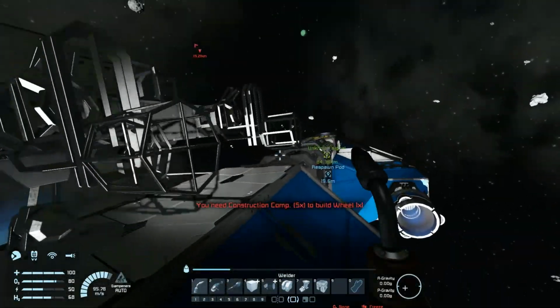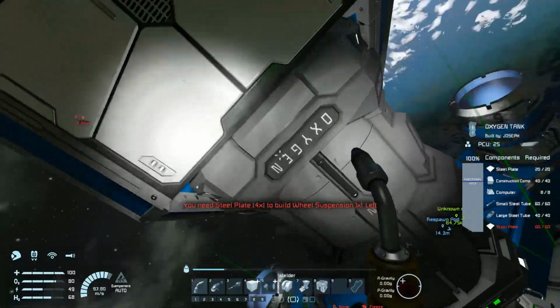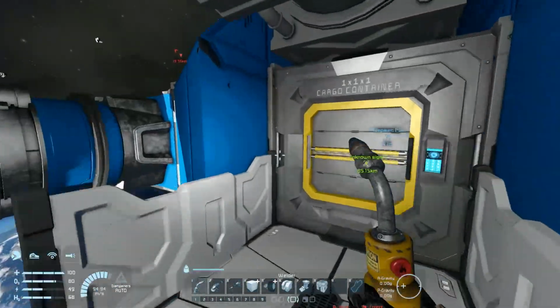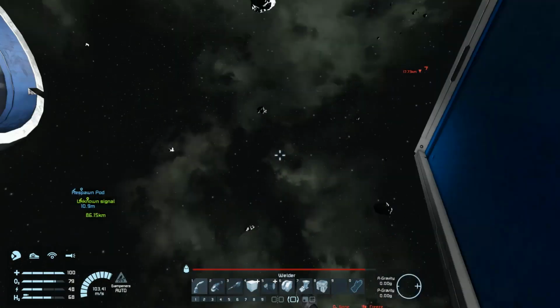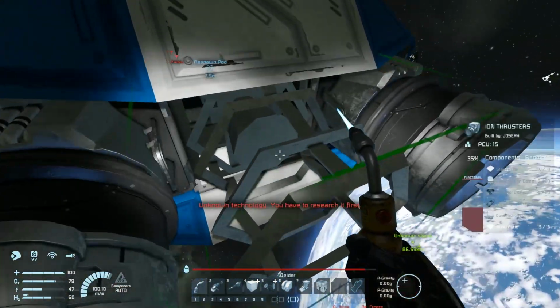We need construction components. Back again with the construction components. Construction components once more. So I'll go ahead and go down here and pick up this hydrogen tank, and chuck it in there. Okay. Thruster components. I can put them back in the thruster just so they're there and they don't get lost, because I might lose them.